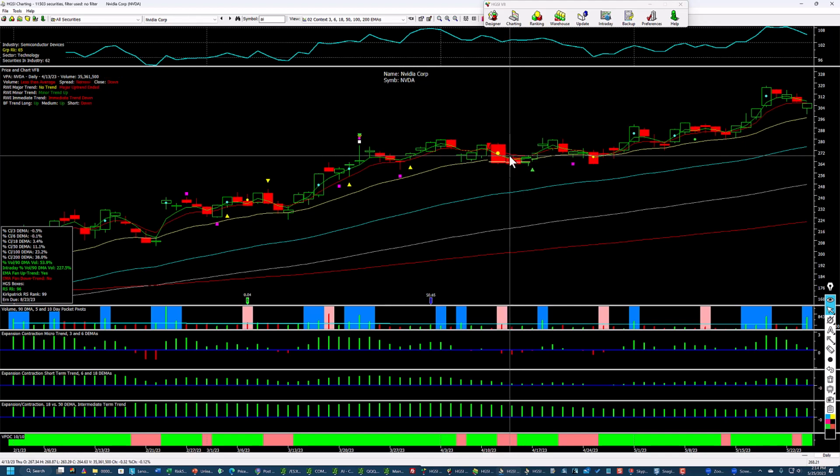And on this day right here, that is a low pivot because this tail is a little bit lower than this one, and for this to be purchased, and most of us are not going to go out and purchase a $272 stock. I know some of you do, but if you want to make that huge capital investment, you can do it. But you can also play these with debit or credit spreads, or you can just buy options or calls outright, which is generally a losing position unless you get in on a nice move up. But as I said on this chart, and I call it my perfect chart because it does most everything I want it to do, these are opportunities.